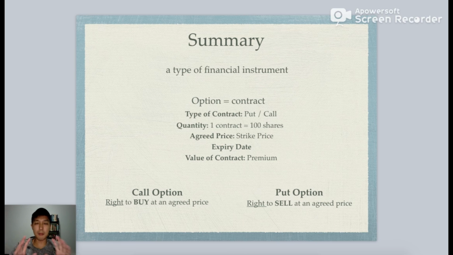Okay, once you understand and master this, then in the next few videos we will talk about some basic and simple-to-use option strategies that can help you if you are interested in investing in the stock market using options. Alright, okay, I hope you like this video. I hope this video is clear. Like I said earlier, if it's unclear, please rewind, go back to the start or to the individual segment, and watch again to understand how call and put options work. The most important thing is that you need to derive the value of the contract at the end of the expiry.